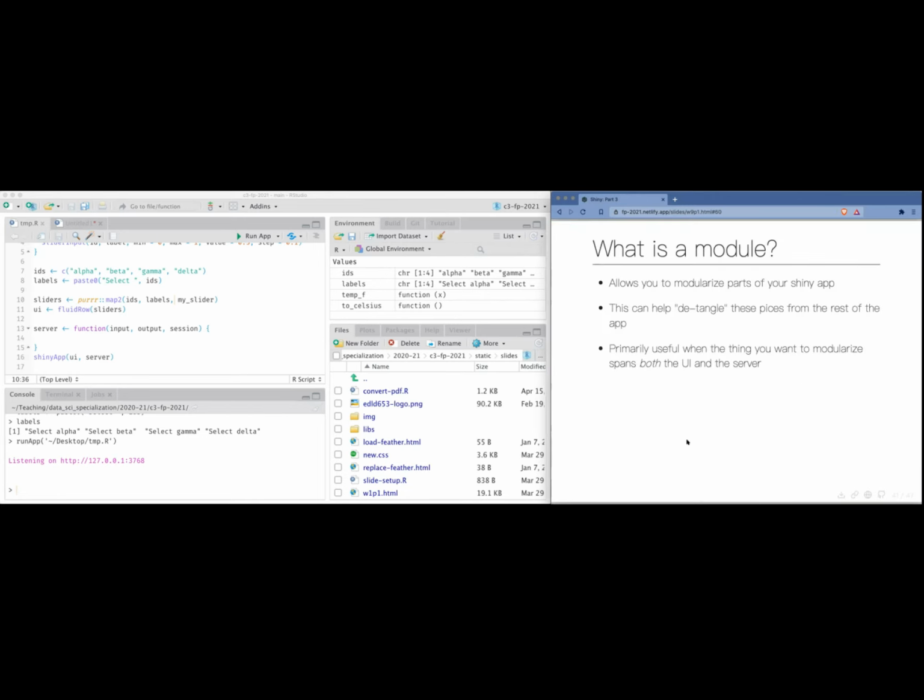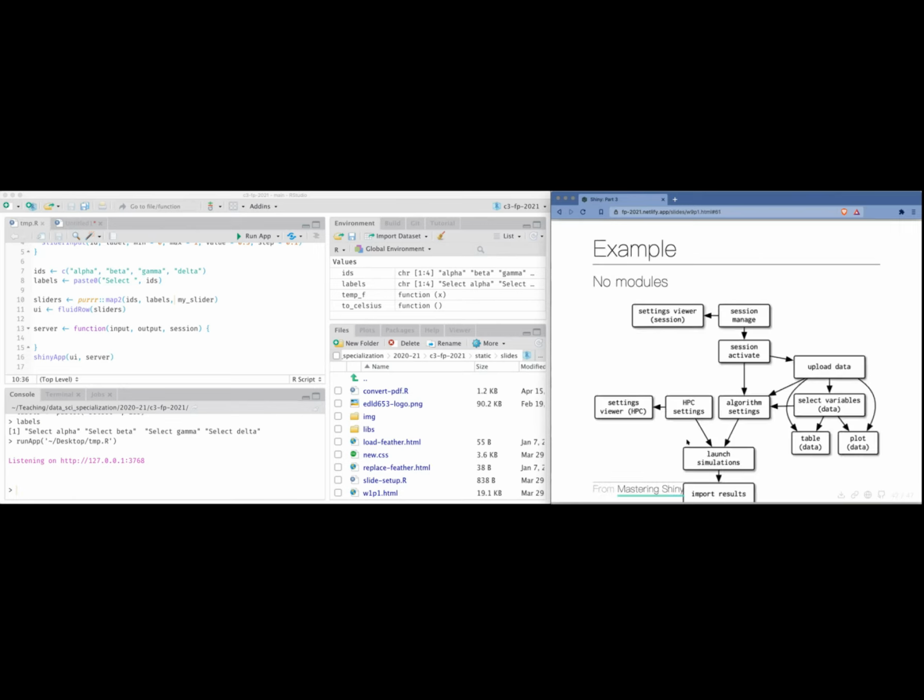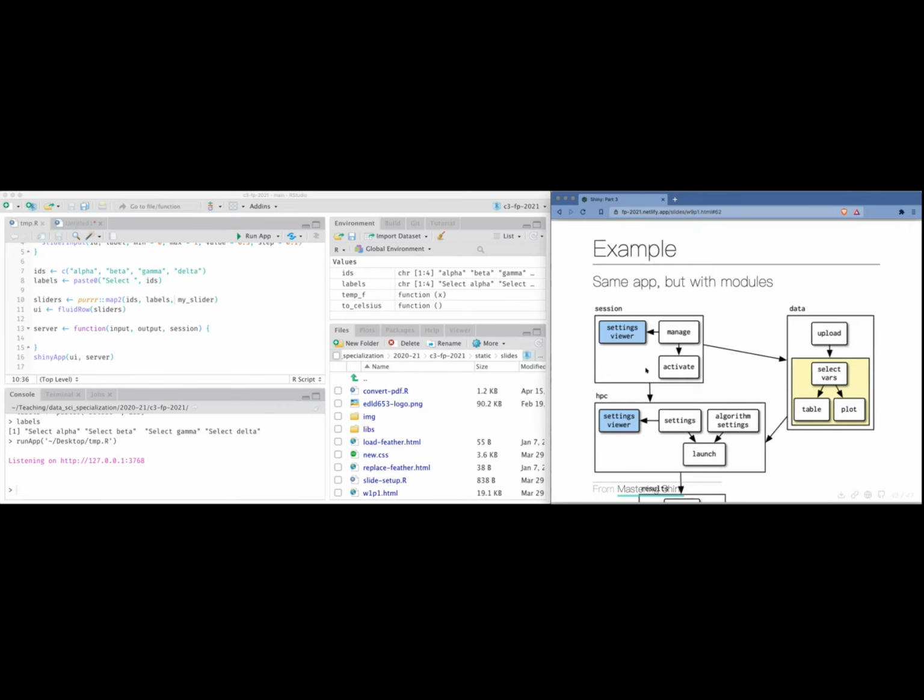All right, we're basically out of time, but Shiny modules, they're basically a way to detangle your code, specifically when you need to detangle it in ways that work with UI and the server. Okay, so here's a real quick example where this is like a big complicated app, and this is without modules. And then if you have modules, then you have this part, this part, this part, and then a part down here. Okay, so this is all from Mastering Shiny. But then you're able to work on each of those modules each time. And notice each of these have an input and server component to them.